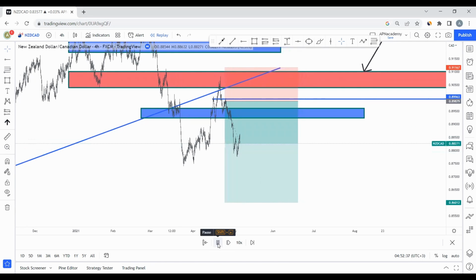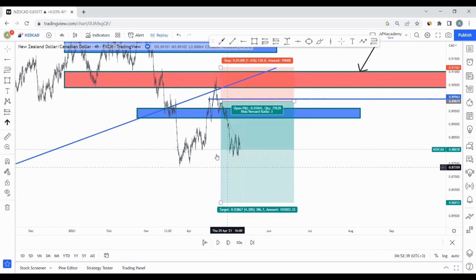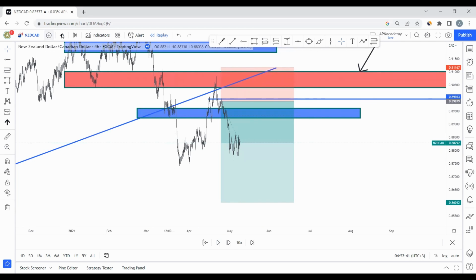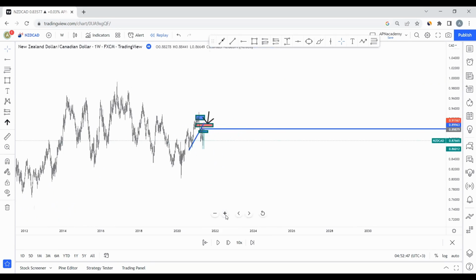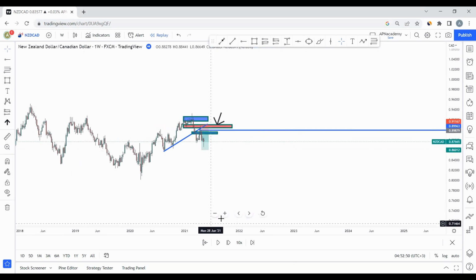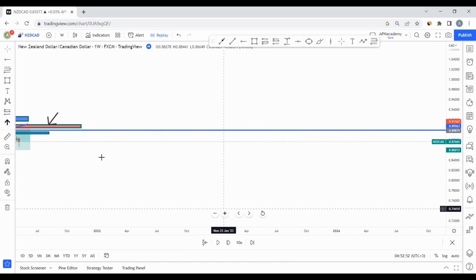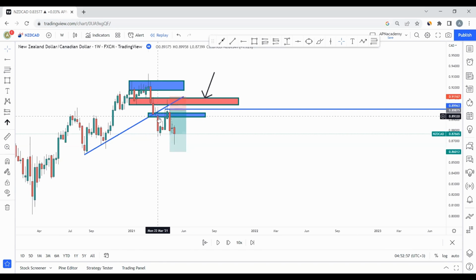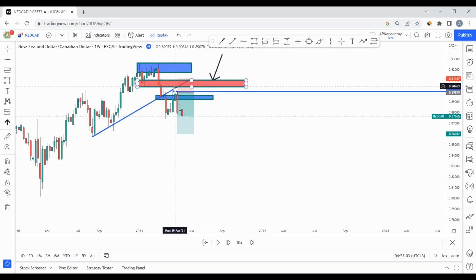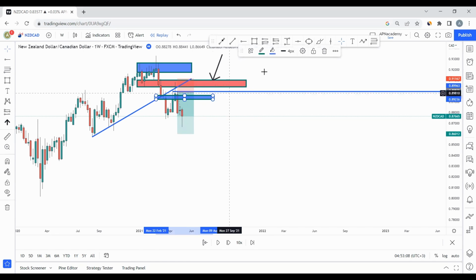So when the market makes a new low, now I want you guys to observe something. You guys recall this box here? Let's just go back to weekly so that it will make more sense to you, right? So you guys remember this blue box here? At first we wanted it to come and touch this red box. Are we together? Now, it has again broken back below this blue box. So now this blue box is going to be our next area of target, right?